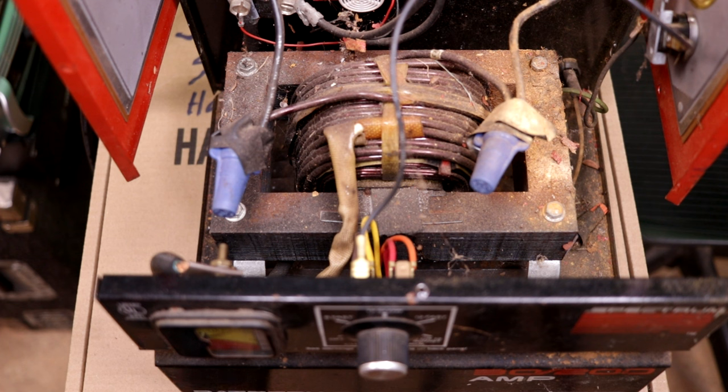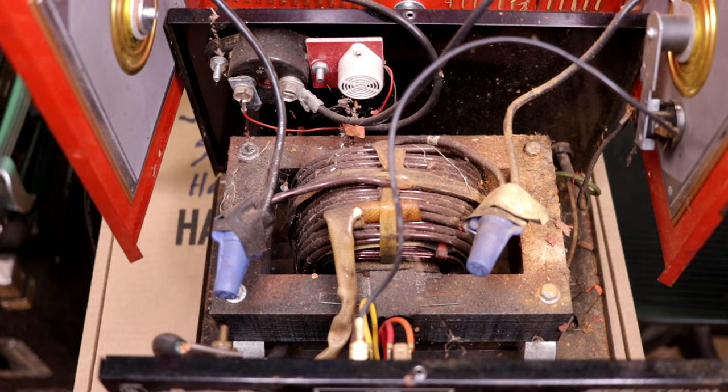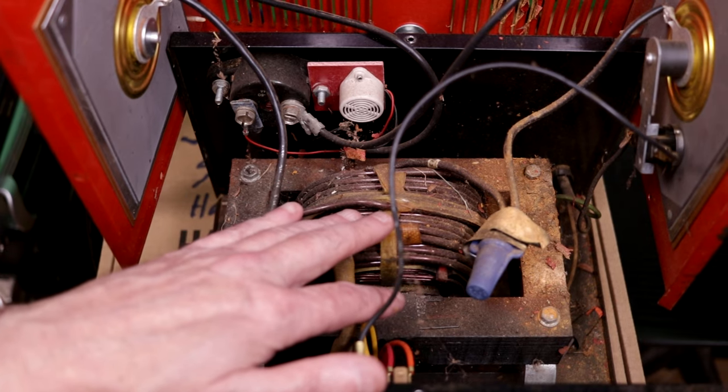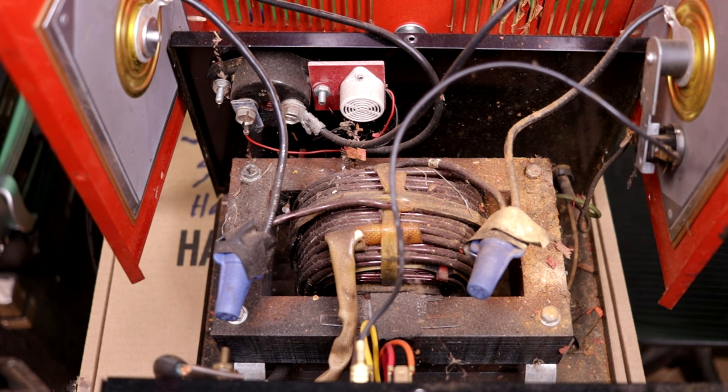All right, so I've pulled a few screws and flipped this case open, and we can take a quick look at what's inside here. You'll see that the star of this show is one humongous power transformer right here, which is what takes in the 120 volt AC and puts out a lower voltage AC that's scaled to be in battery charging range, probably 15 volts or thereabouts, I would presume. There's a few other minor things in here.